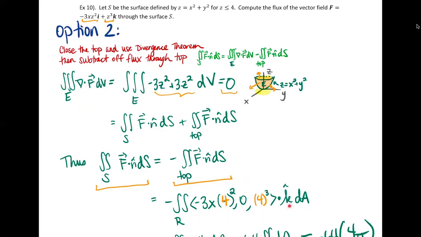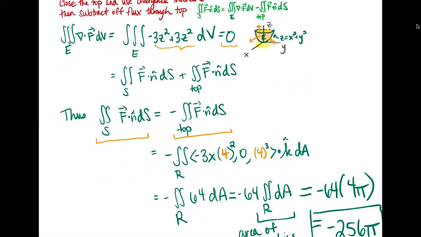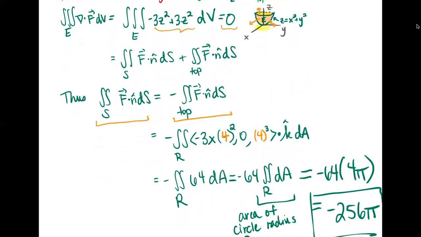And then I know my normal vector is just going to be k. So I even skipped the part of finding g here. I mean, you could find g, which you could say let g be equal to z. And then my gradient of that will just be 0, 0, 1. So that's another way you could see it, which is the k hat vector. But then we get down here and you can notice this is just a constant. And so my total flux through the top is going to end up being 256 pi, that's the top, which means that the flux through the bowl has to be the opposite of that, which is negative 256 pi.